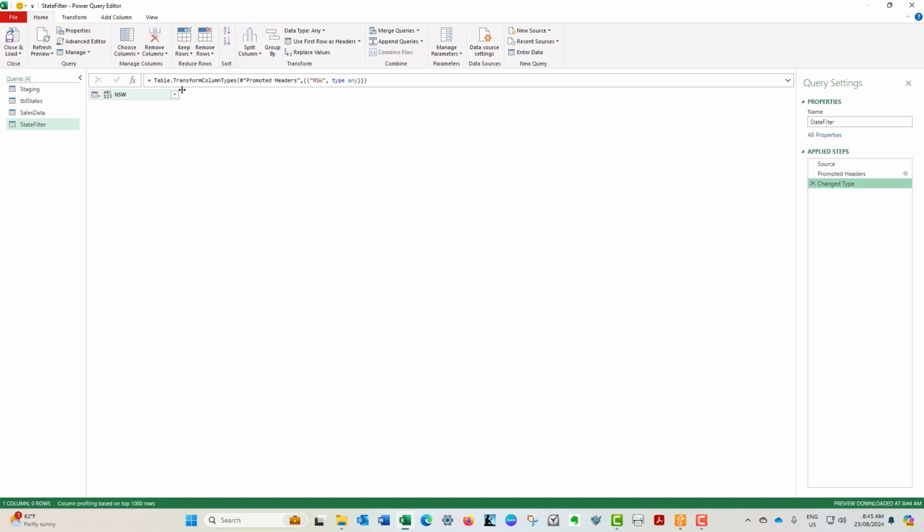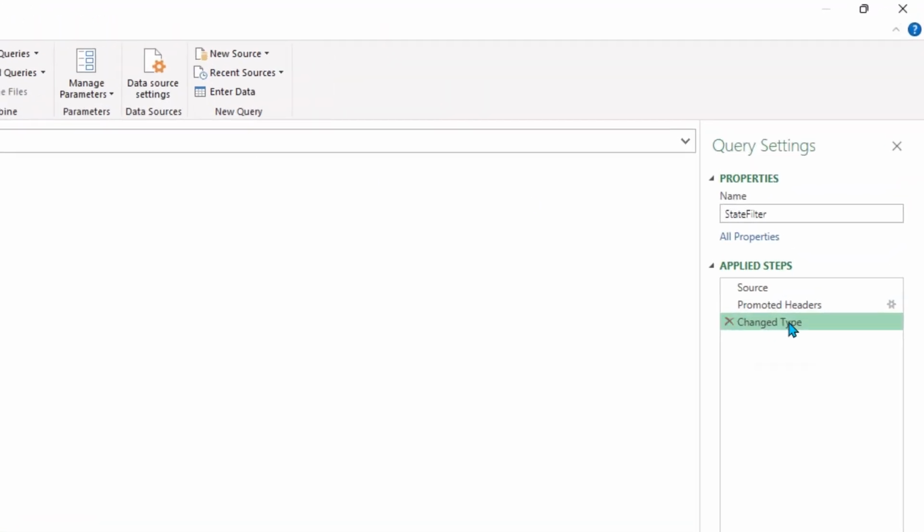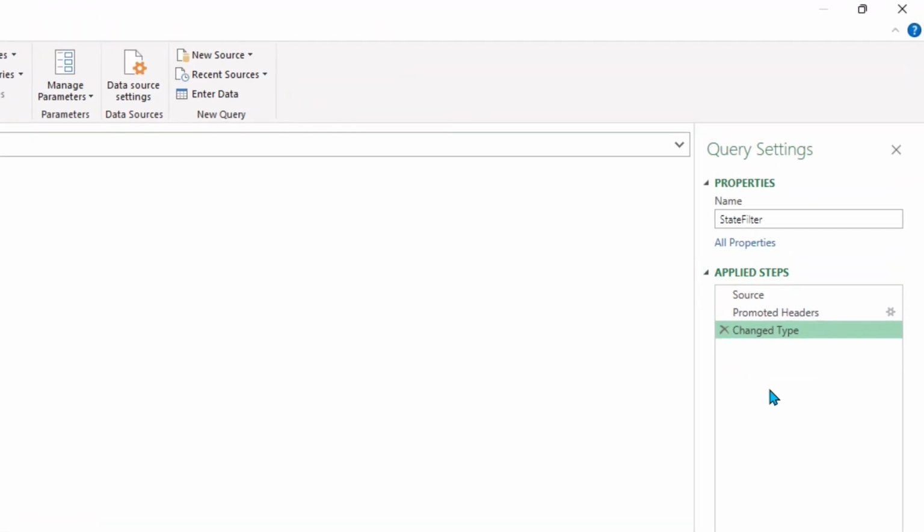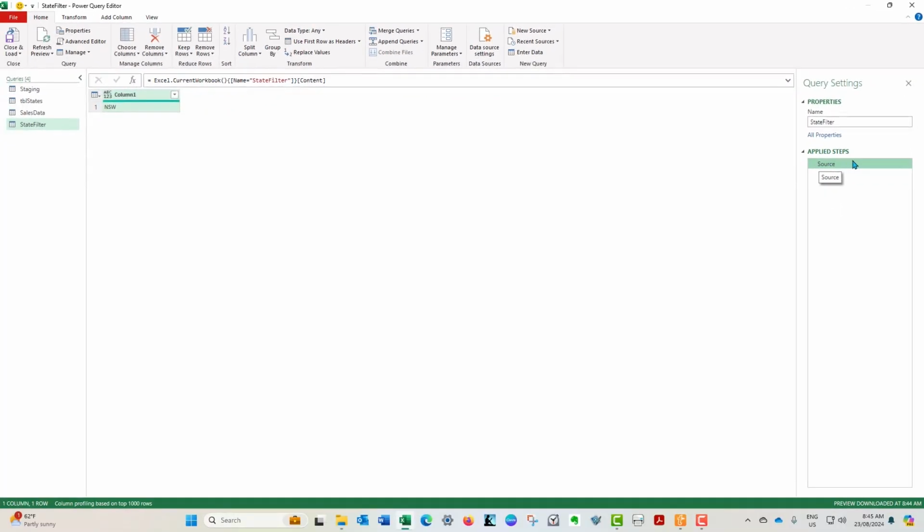Now, with this window, the applied steps here are actually not needed, and they're actually throwing things out. So I'm going to click the red X here and also the red X there, and just have the source. So I only need the source step here.